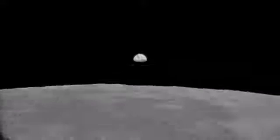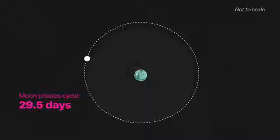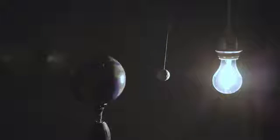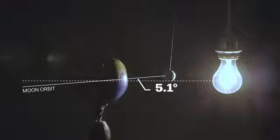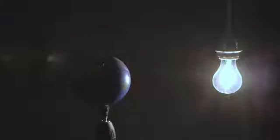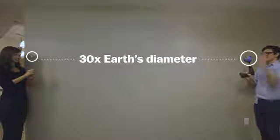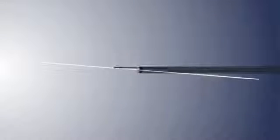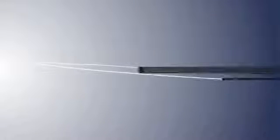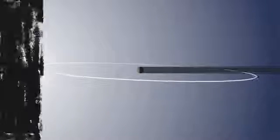The moon orbits Earth every 29.5 days, but we don't get eclipses every month. That's because the moon's orbit isn't in line with Earth's orbit. It's tilted about 5 degrees. That doesn't seem like much, but keep in mind that the scale of the model we're showing to you is way off. If the Earth and moon are this size, the distance between them should be around 10 feet. At this distance, 5 degrees is enough to keep the moon's shadow off of Earth and the Earth's shadow off the moon most months. So why do we ever get eclipses?